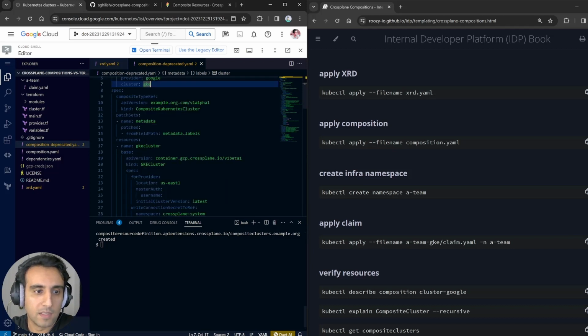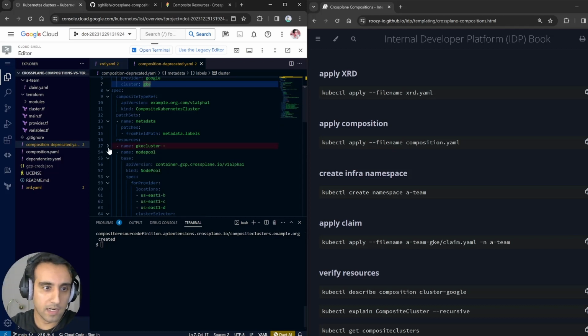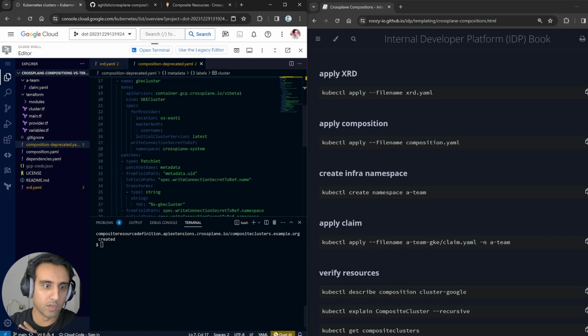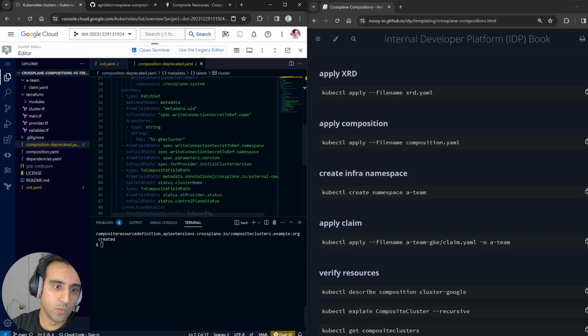As you see, the way they implemented their composition API, they just wanted to have an array of resources that you could simply define, similar to Terraform, and you could say, I need a cluster, I need a node pool, and you configure the stuff as you want, and the rest of the values come from the parameters you specify in your claim API, and what is configurable you also define in the XRD. So that's how a simpler version of composition looks like.